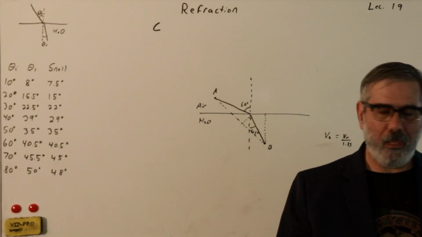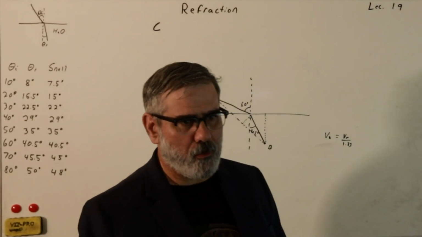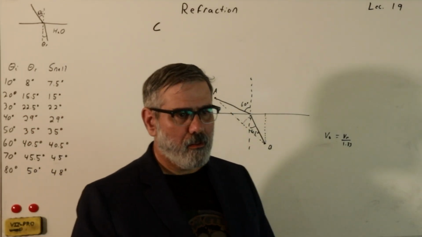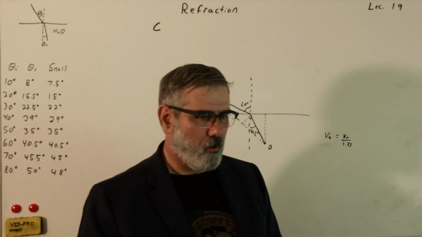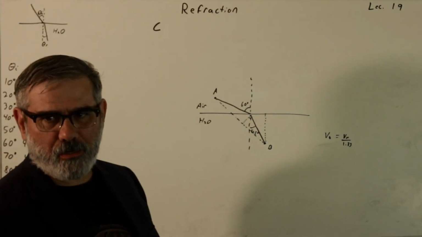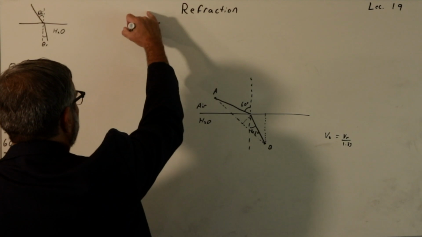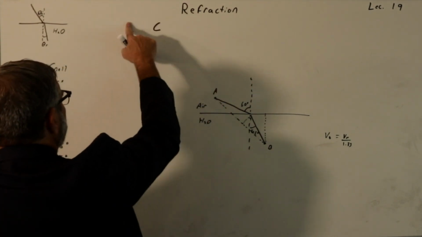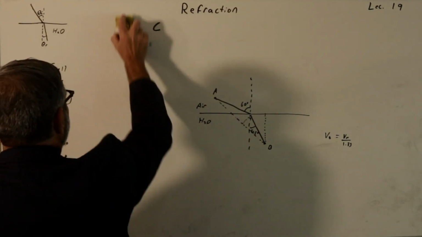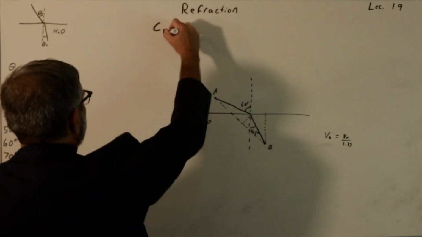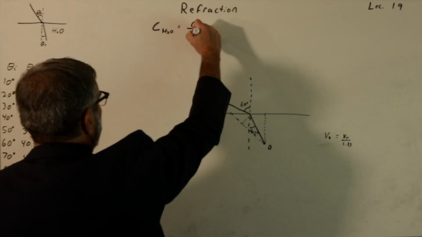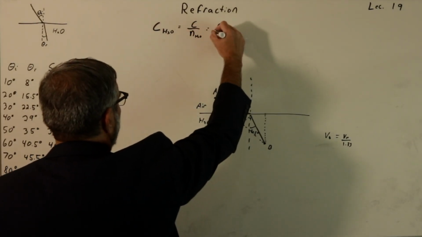So the speed of light in vacuum is c. The speed of light in air is about c divided by 1.00079, I think. So it's very nearly the same as the speed of light in vacuum. But we can use a nice reference. We'll call it the index of refraction. And it's a number that if we want to say the speed of light in, say, H2O, well, let's write it like this. The speed of light in H2O is equal to c divided by n sub H2O, which is equal to c over 1.33.